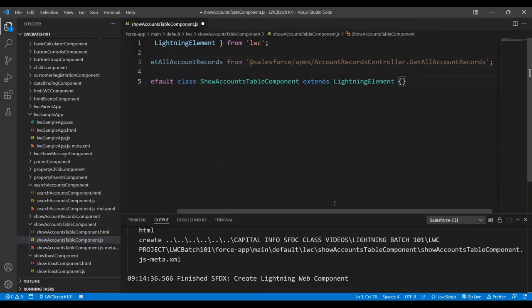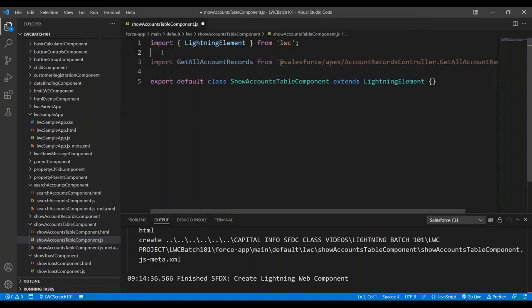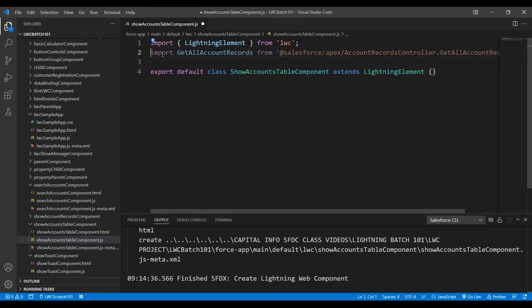Now, I'm importing this particular method inside my JavaScript file. And then here I would like to invoke this method, and then store the data inside a property here.